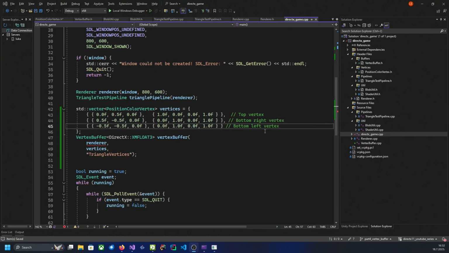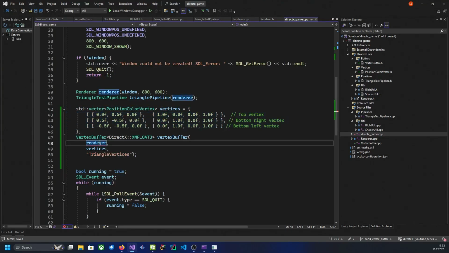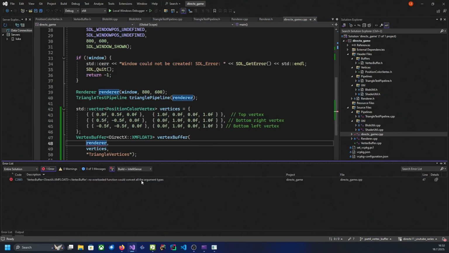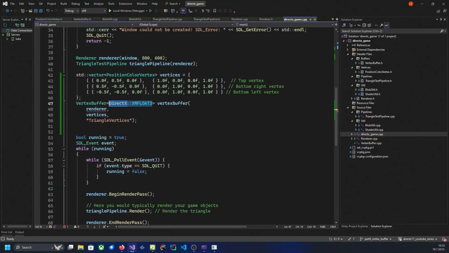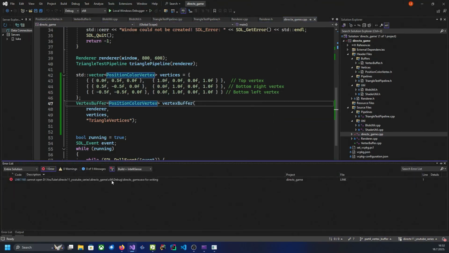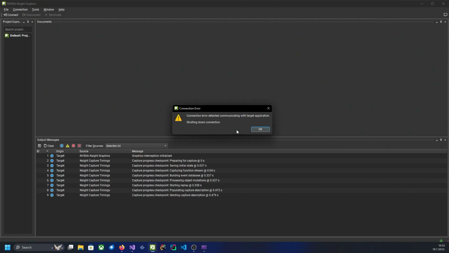What this means is just that our buffer is going to be looking a bit differently. So something about the render is off. Let's try to build it. Maybe it's just Visual Studio acting weirdly. Of course, I need to change the type here as well. So the reason why I wanted to do this is I just wanted to have a different buffer type. Okay, I need to exit here, and then we can, I should have just built it, but okay.